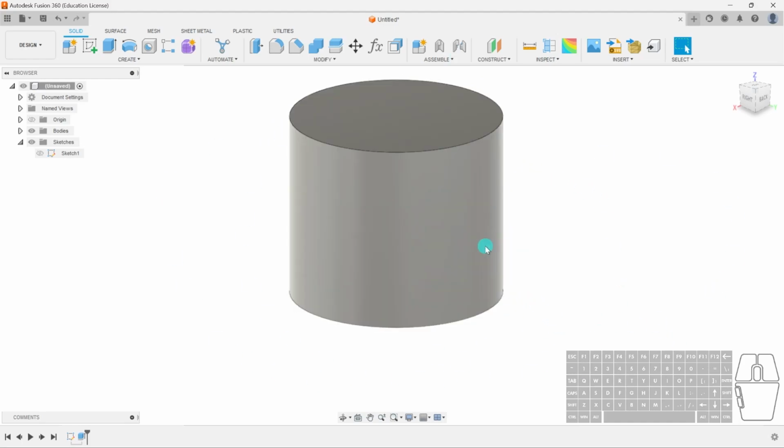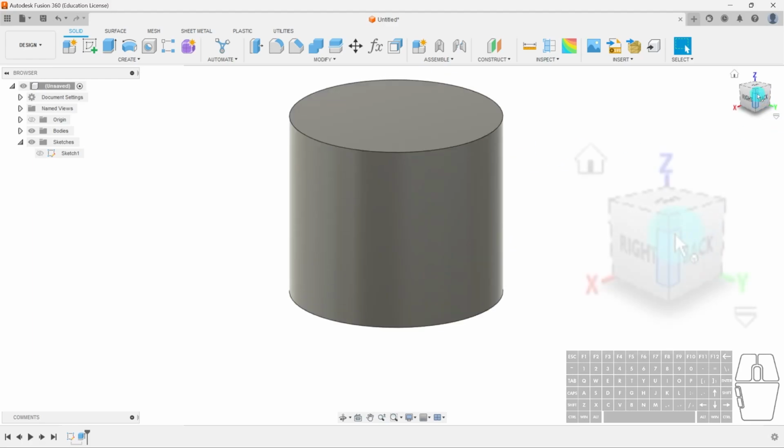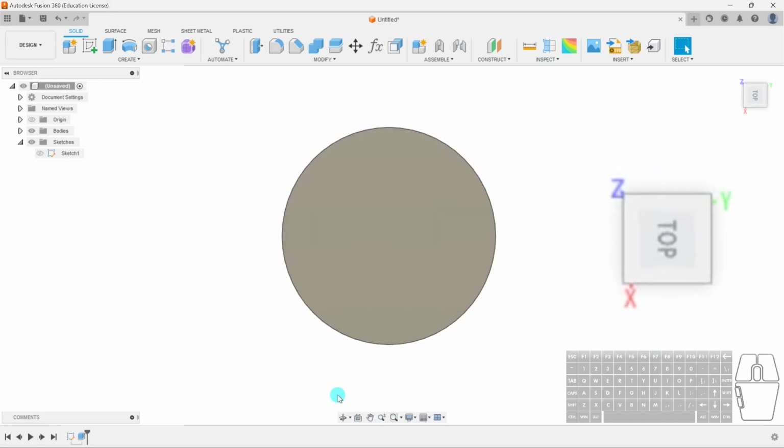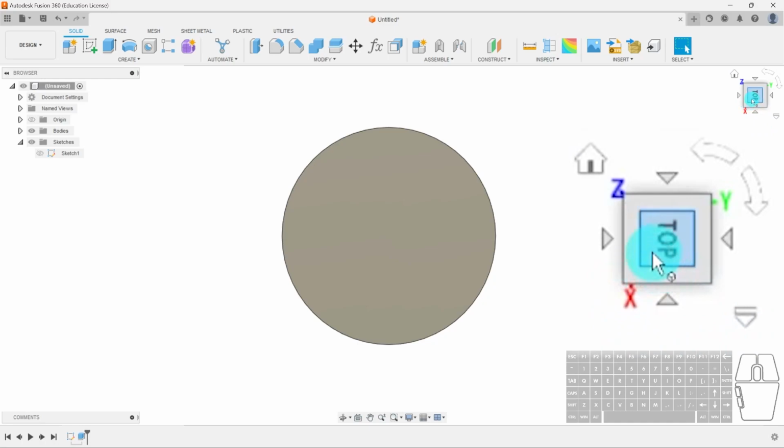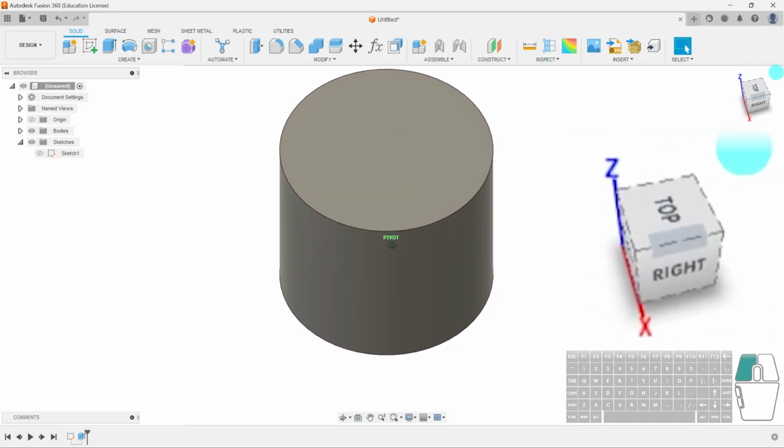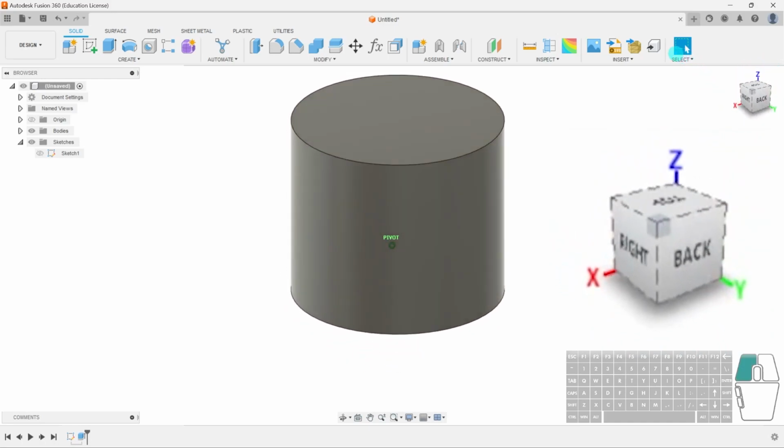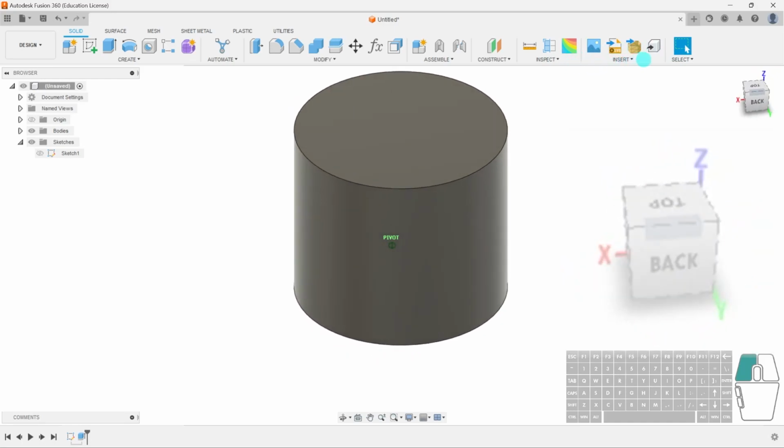Now, there are many ways you can navigate within this canvas. There is the view cube here. We'll go more on that later. But let's just say you want to rotate this so that you're looking from the top face. You can always click on the top face here. You can see how there are different little highlighted spots. If I click on the top face, you can see that now I'm looking at it from the top, right? If I want a little bit finer control, I can always click and drag this. And I'm clicking and dragging the view cube here. You can see how I'm rotating the object.